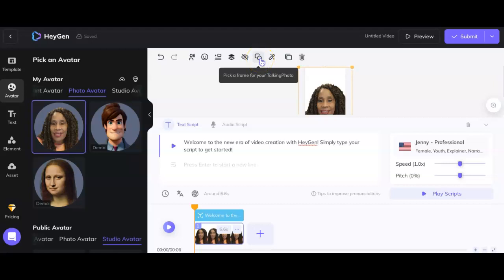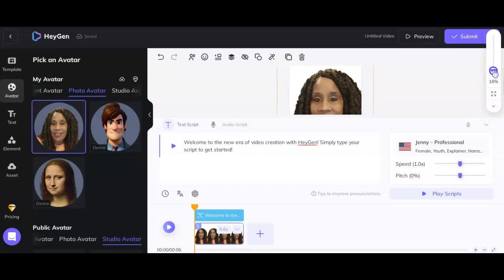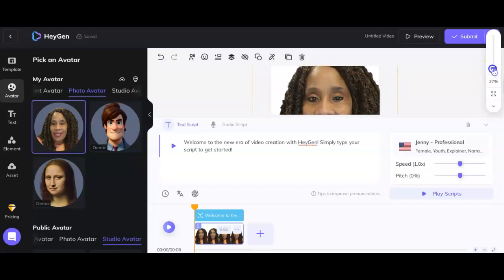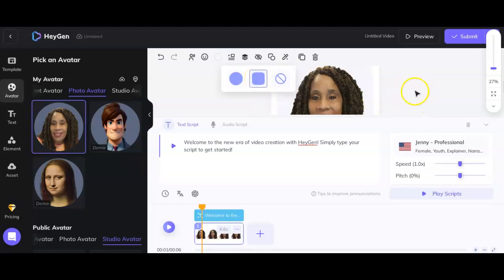This one allows you to put a frame around your talking avatar. So I'm going to make this bigger. I'm going to click on this plus button and I'm going to make it bigger. Okay. And then I am going to go back here with this frame, and then I could do a circle or a square. I'm going to put that around it.